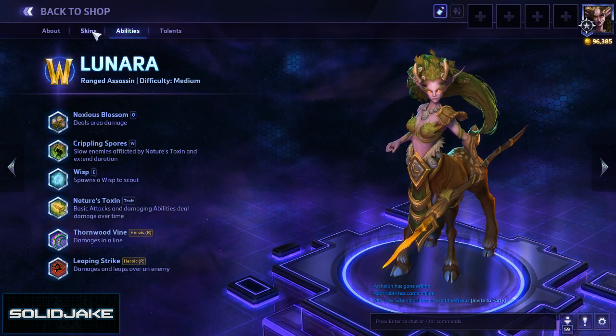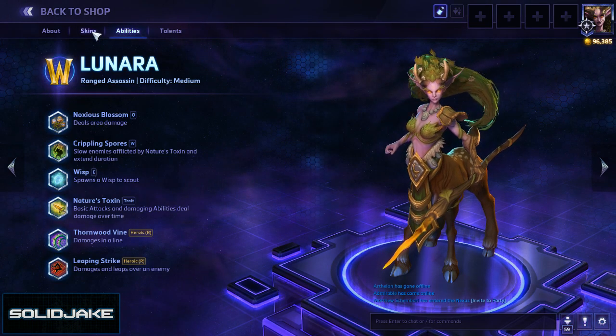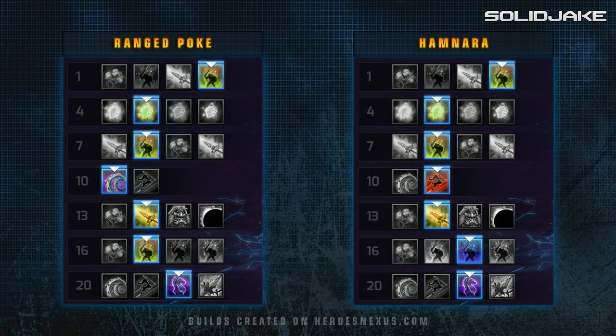But let's take a closer look at an actual build. So keep your eyes focused on the range poke. Now, this is the build that Arthelon is generally running right now. You're pretty much always going to get Cruel Spores. Cruel Spores means when your Crippling Spores hits only minions and mercs, that's the W that you choose to detonate, it will reduce the cooldown by 80% and refund half your mana. So it costs 40, it refunds 20 mana for doing that.